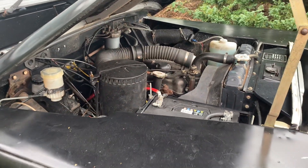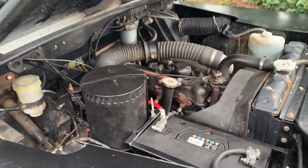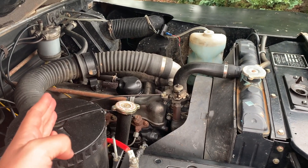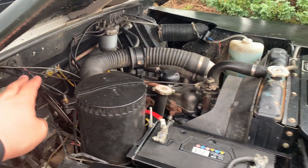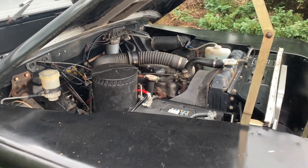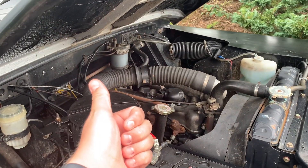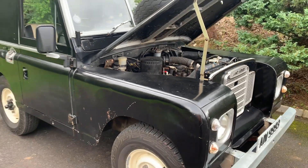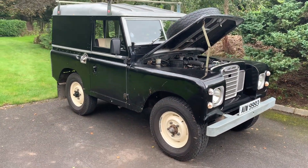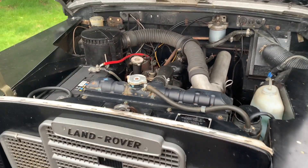Going really left-field, I could think about the 2.6 litre six-cylinder Land Rover engine. There aren't a huge number of those about — they came in the 109 and I believe they prototyped them in the short wheelbase too. It's a longer engine with six cylinders rather than four, so as far as I know you'd need to cut the bulkhead — the six-cylinder bulkhead is quite different — or shunt the radiator forward, possibly a combination of both. Parts availability is poor and parts are expensive when you can find them, but it's a lovely engine — super smooth, quite torquey. A six-cylinder short-wheelbase Land Rover would be really cool, so I'm going to spend some time looking into that, and if I'm performing bulkhead surgery I may even get it galvanised afterwards.